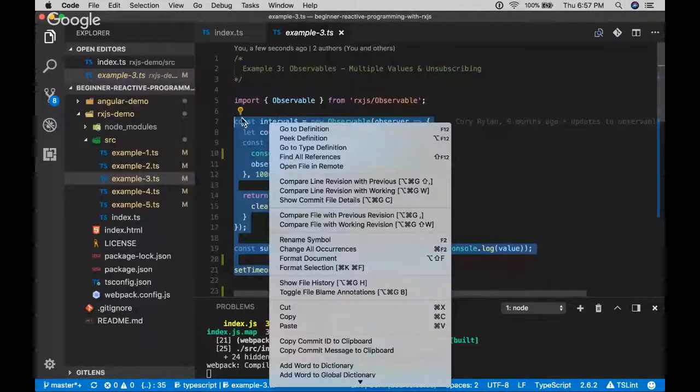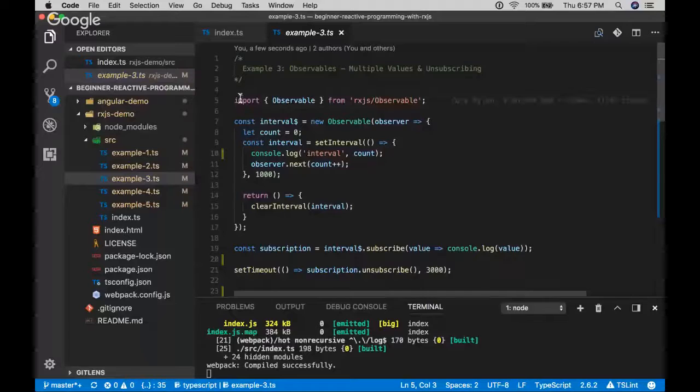So Cory, with that return function there, anytime you create an observable, are you thinking about what you need to clean up? Yes. If I'm creating one from scratch, anything I'm doing inside this observable definition, I want to think about what's going to happen if I unsubscribe.